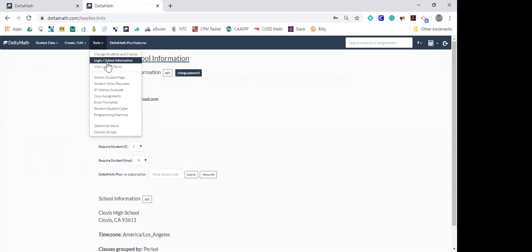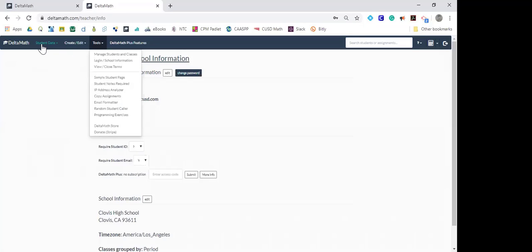Some other tools, when you're finished with the year, you can close out your terms and it just archives all the students that you have. That's kind of an end of the year thing. Sample student page we'll look at in a little bit. That's how I looked at what a student sees from their side of it. The ability to copy assignments. If you wanted to transfer things over from another teacher code, you could use a teacher's code and bring it over if you share within like your PLC or in the district. And there's some other options there you can go through and look, but usually just not used that much.